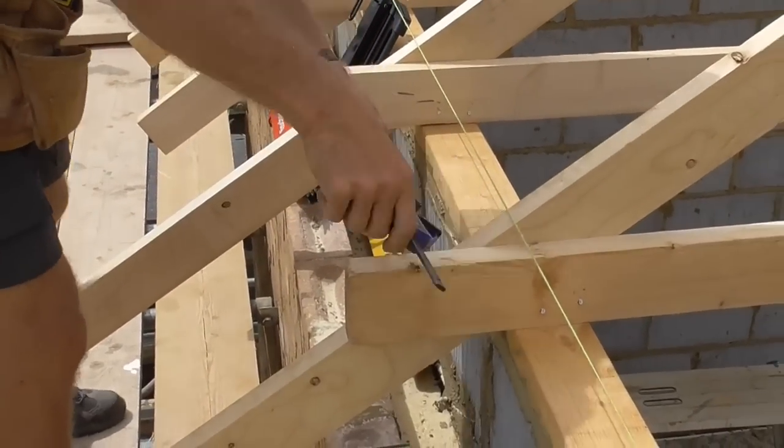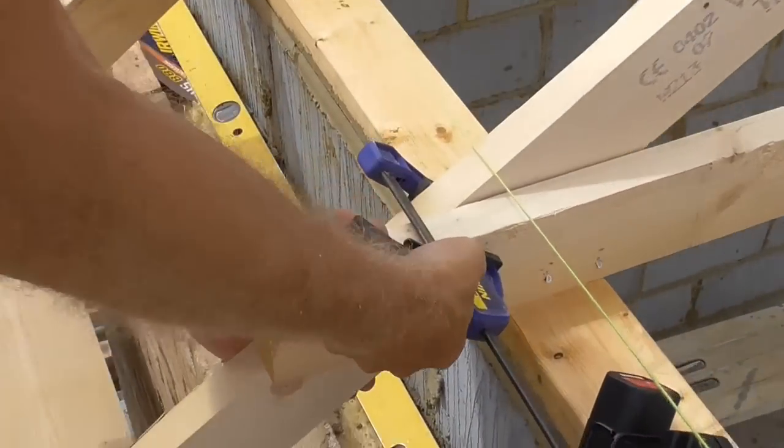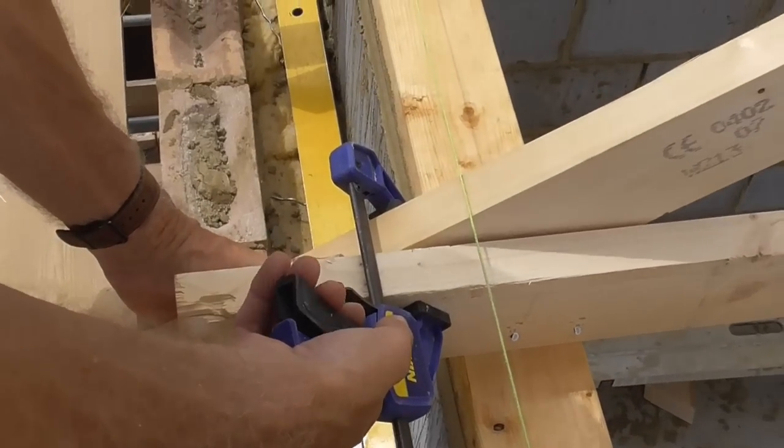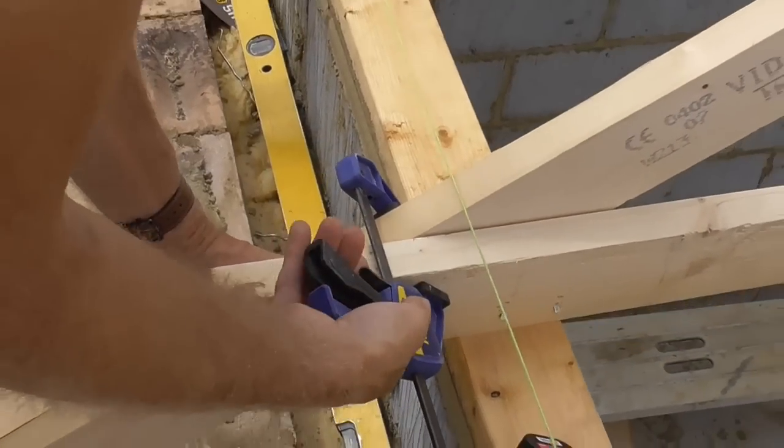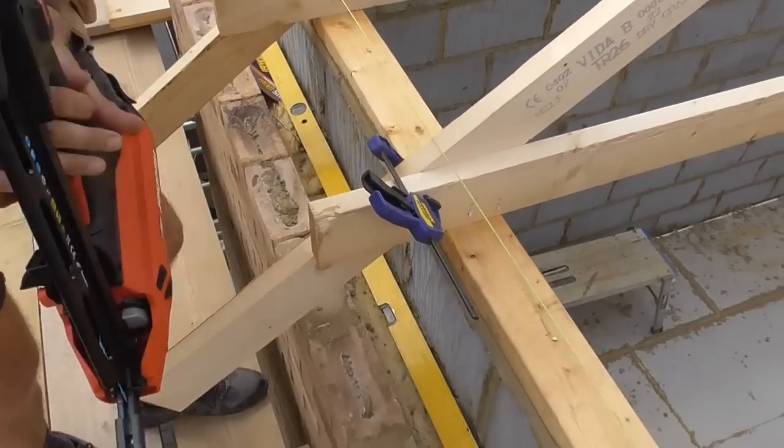Already done the centre one, come this way. Just here, look, you see, just lift that up. Lift it up to the line. So normally this would have a bird's mouth on, but it does make it quite quick and easy doing it like this.